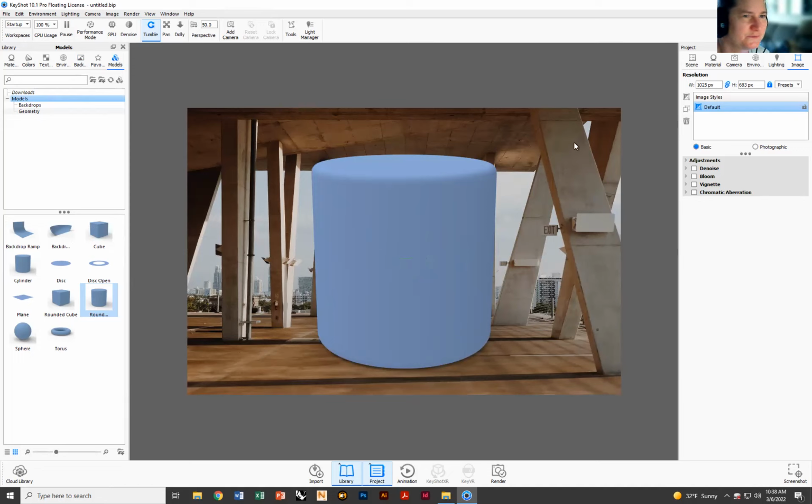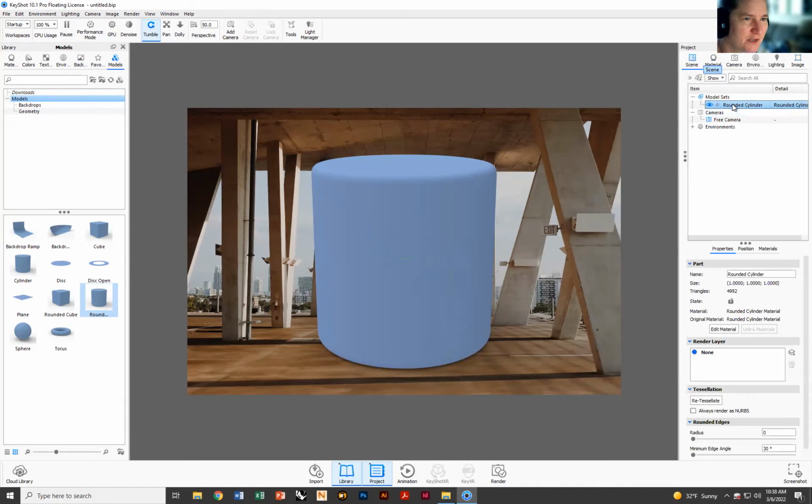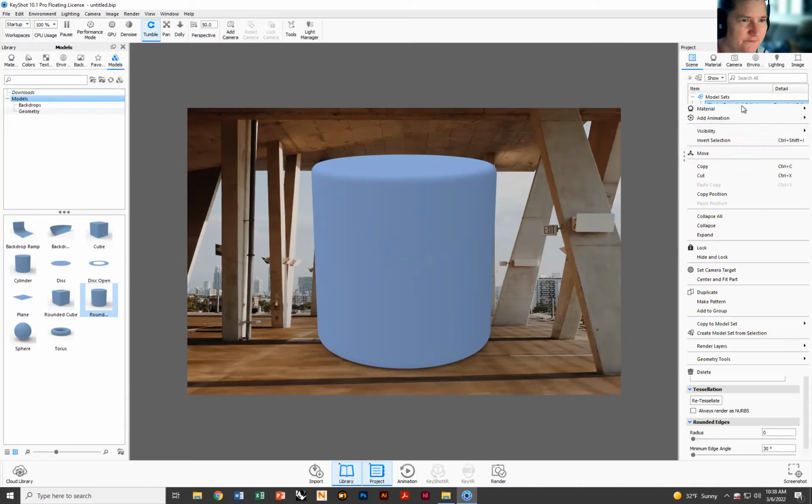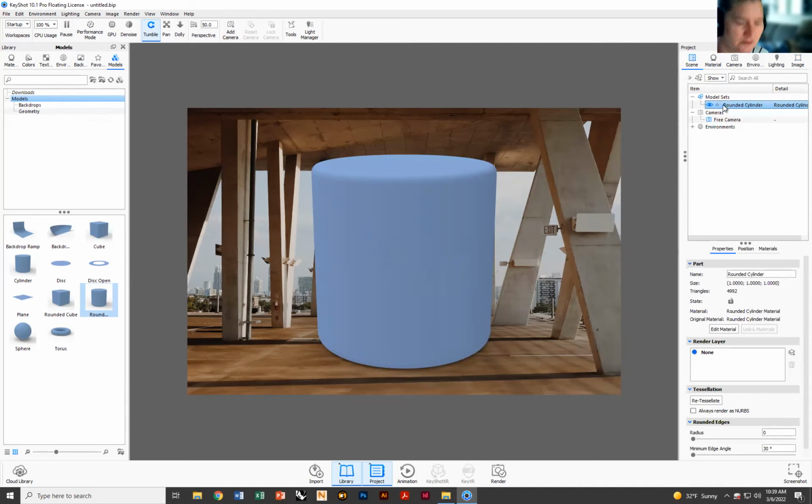I don't really need this. I'm going to go over here to my right-hand side, and I'm going to take that model and remove or delete it. I just right-clicked and it's going to do this.